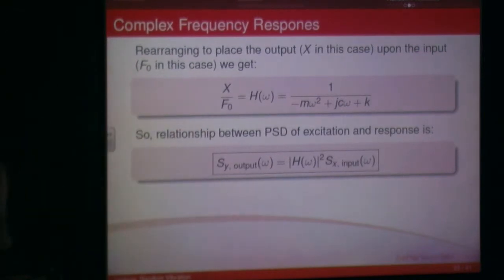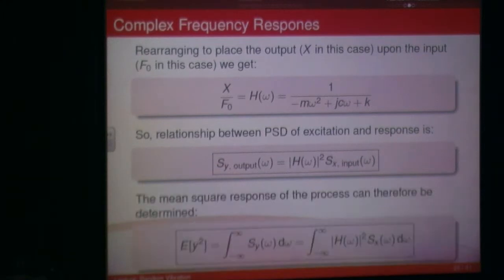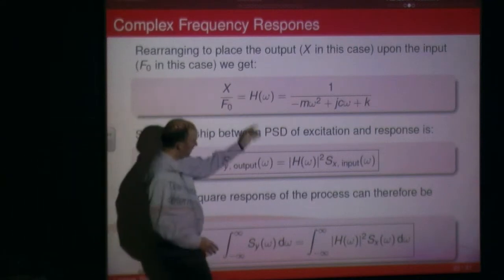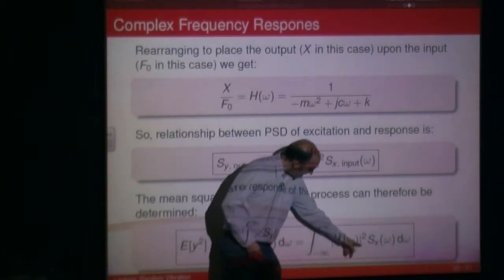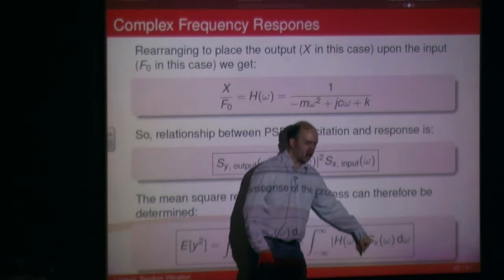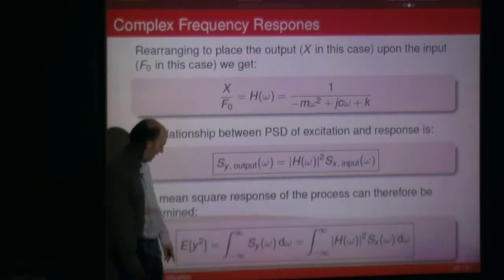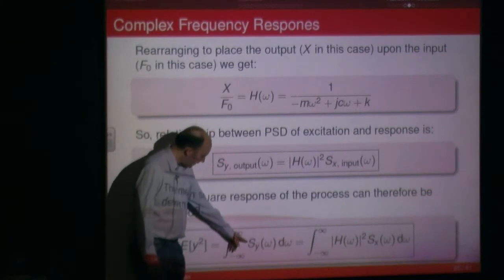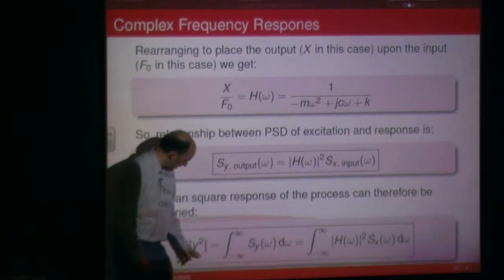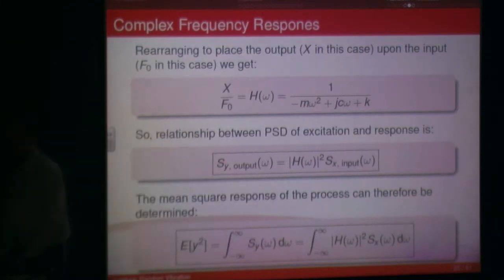Now, there's a little trick that we all need to know to integrate that, because it's quite difficult. But we'll sort it out. So like I said, you take this term, magnitude squared, multiplied by your input power spectral density, which will be given between minus infinity and infinity, and you integrate this, which gives your expected value of the square, so the mean square.